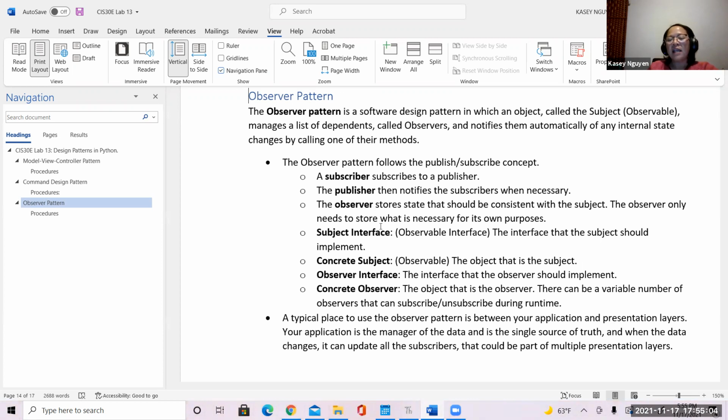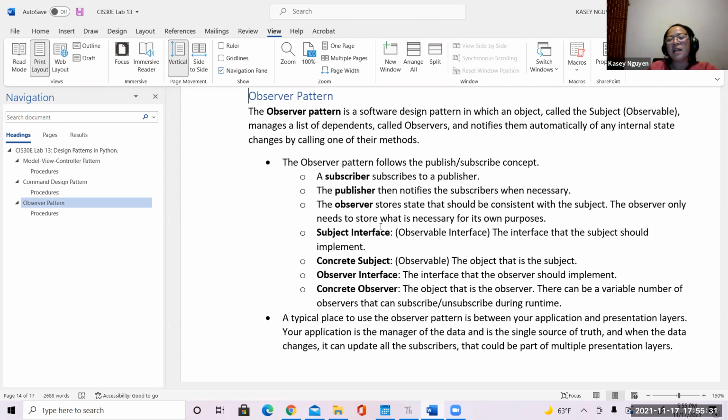And the way that it's designed, it's put together is that there is a subscriber, a publisher, and an observer. I think we talked about observables earlier on, right? So the subscriber is subscribing to the publisher. The publisher notifies the subscriber when it's necessary.